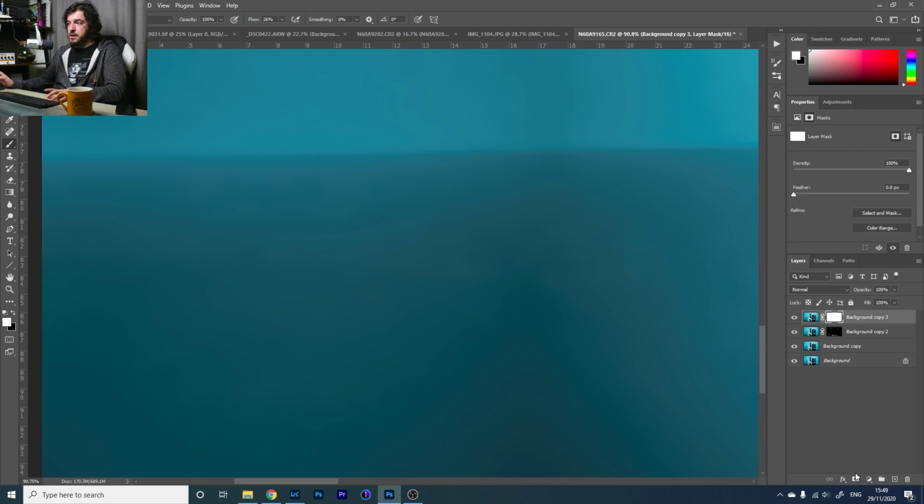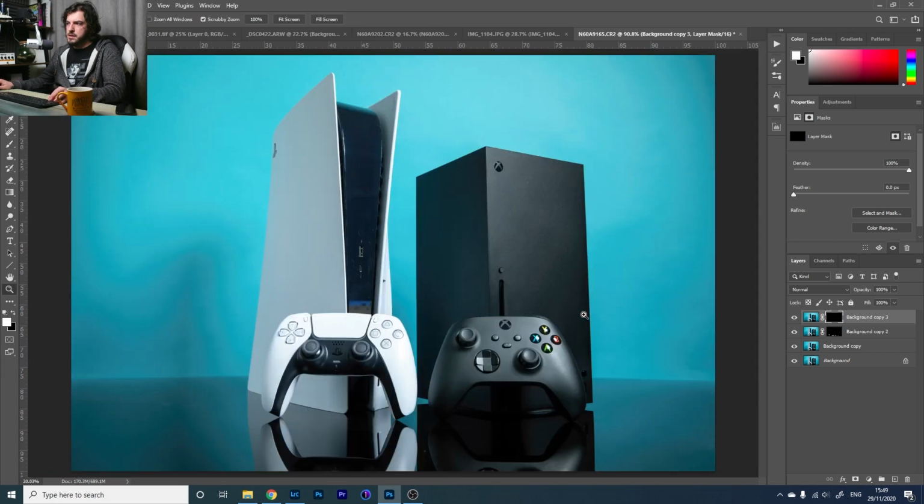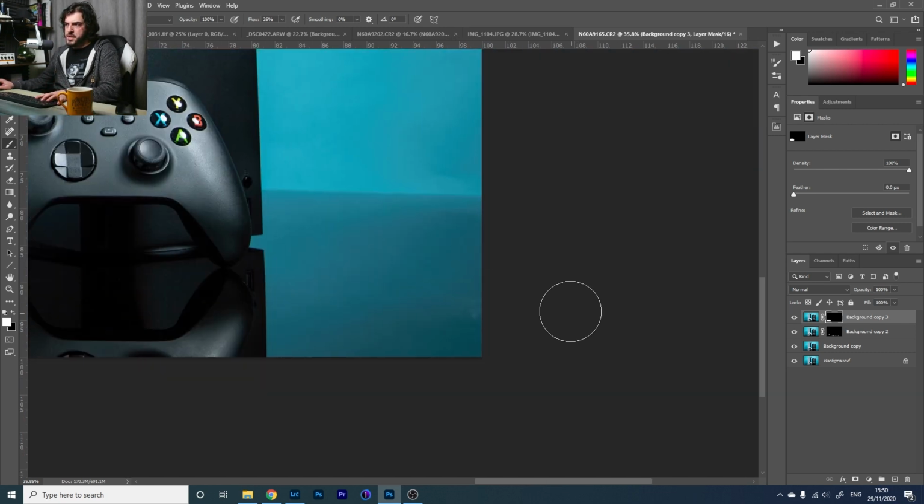And again, layer mask, invert it, and then use a bigger brush this time, much bigger brush. And I can zoom out. Yeah. Zoom out. And then with that big brush, we can just paint onto this. There's no texture in this anyway, so we're not getting rid of textures or details on the products. We're just getting rid of that weird bit of stuff.